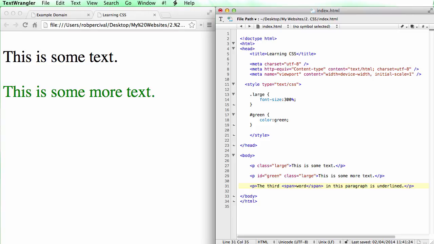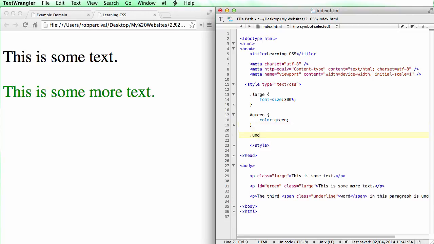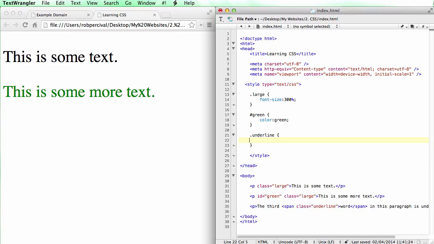Like that. And then I'm going to give that span a certain class. So we'll call it underline. And then up here, I'm going to create a new instruction for my underline class. And this is going to be text-decoration, underline.